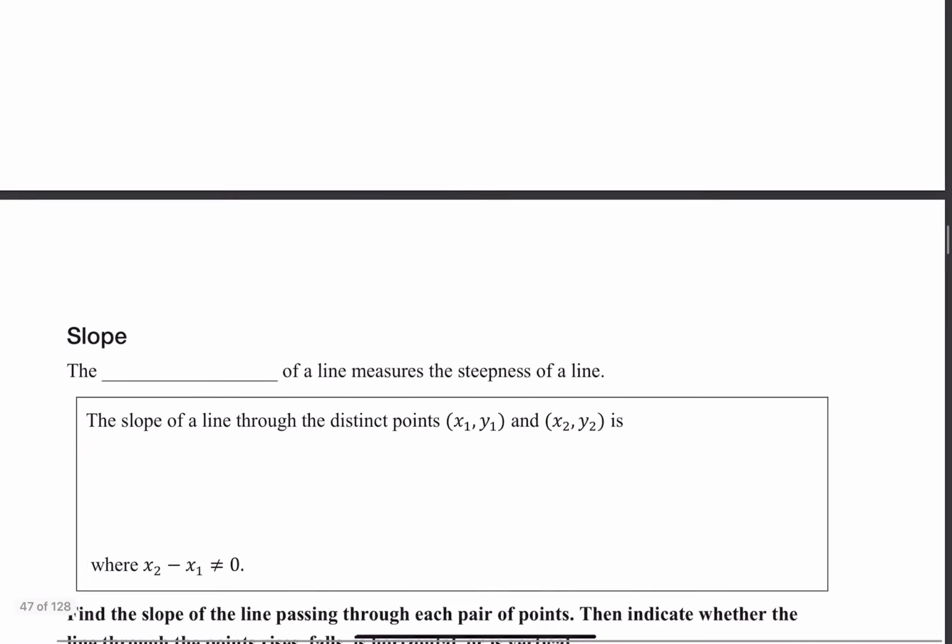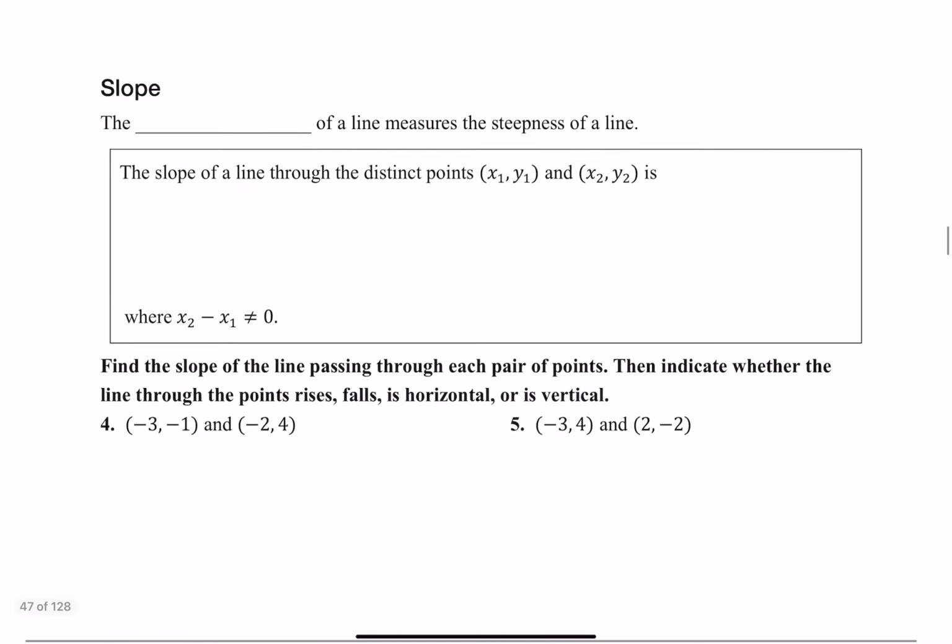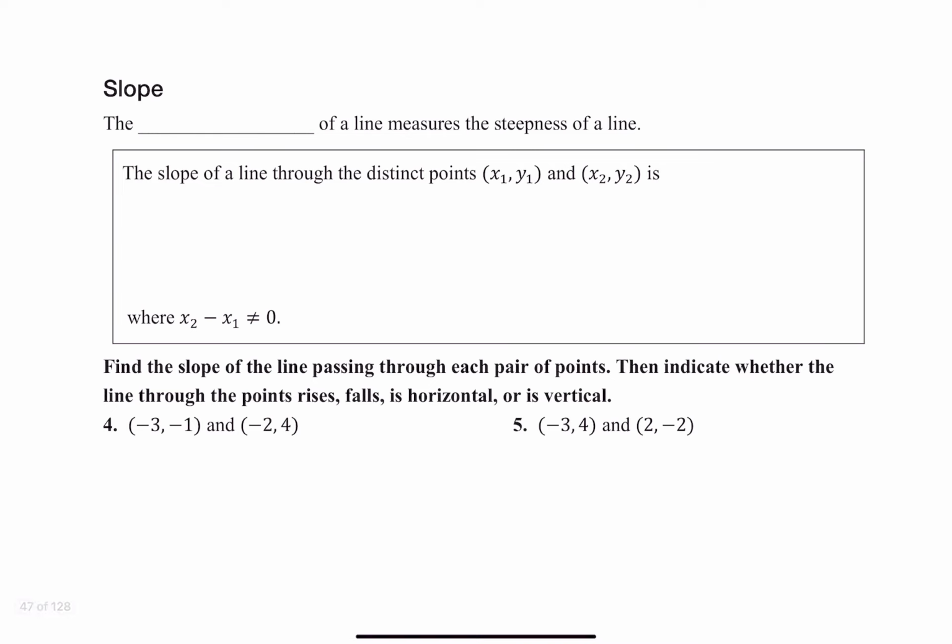I think it was appropriate that we were talking about skiing before class because we're also going to talk about slope today. Again, let me just pose this quick question. What letter do we typically associate with the slope of something? Just seeing if anyone remembered. M. I'm hearing M occasionally from here, and that is true. We'll use the letter M for slope. And when we're talking about slope, we're really going to be talking about a line. The slope of a line measures the steepness of a line.